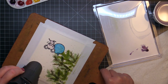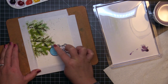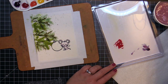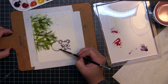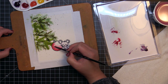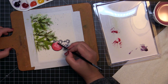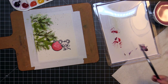Once my mouse is done, I rub the dried masking fluid off of the ornament and paint the ornament with Permanent Alizarin Crimson paint. I wet the entire image and then add a less dilute concentration to the bottom left of the ornament. I use a damp paintbrush to blend the darker shade towards the top of the ornament and blot off a little to keep it lighter at the top. Then I mix a little Red Glimmer ink into the red watercolor and add it to the bottom of the ornament, blending it towards the top with a damp paintbrush and blotting off as needed.